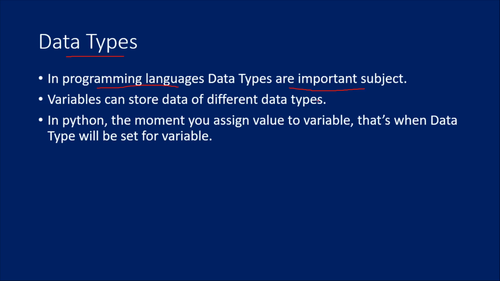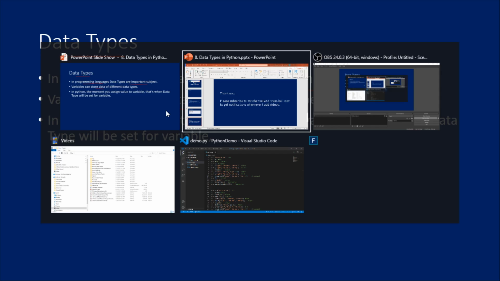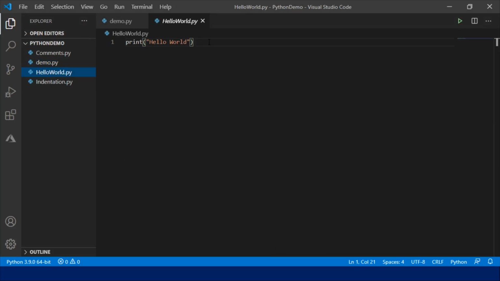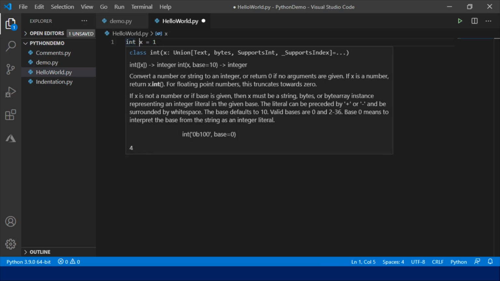Whenever you store any data in a variable, you should define a data type for the data in any programming language. Of course, in Python, you do not need to explicitly mention the data type, as we have seen in our previous video. For example, if I navigate to Visual Studio Code and want to create a variable which can store data, I can simply write the variable name and pass a value to it. So this is an integer data type. I haven't defined any data type here, like int x equals 1, which is not required in Python.